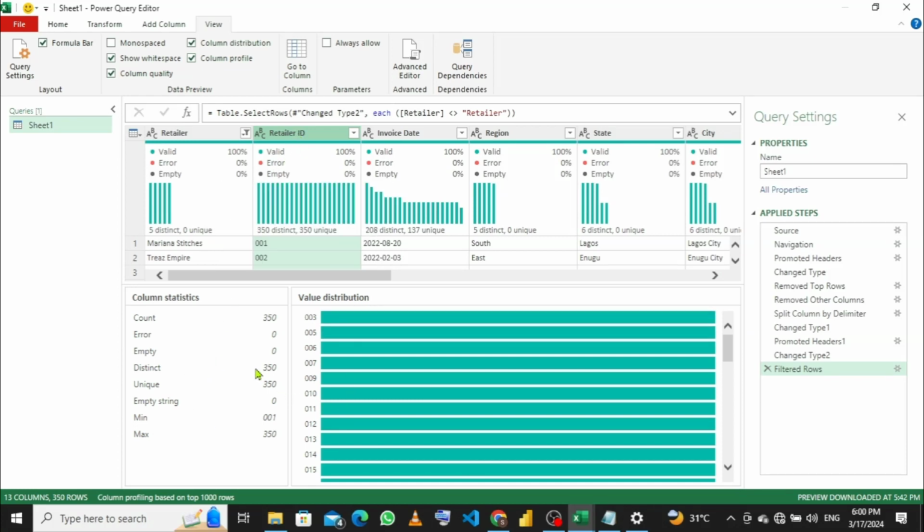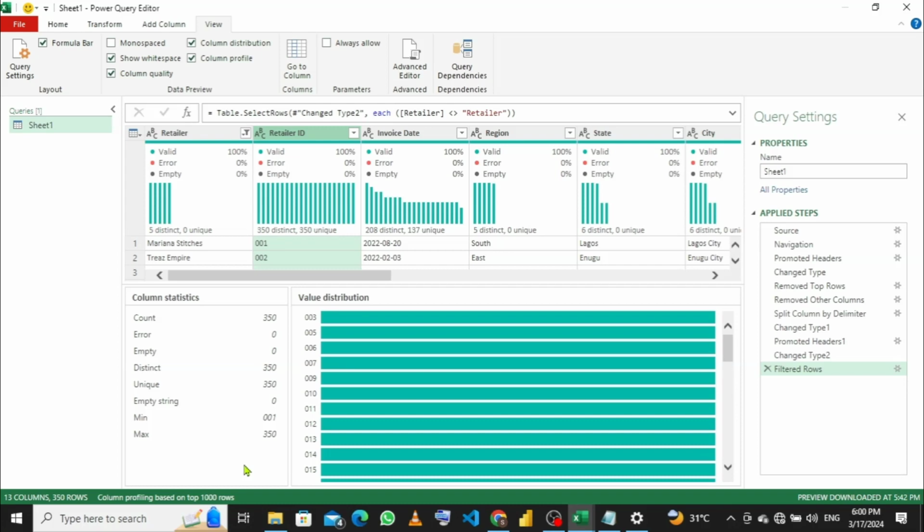This retailer ID has given me a count of 350, error 0, empty 0, distinct 350, unique 350. Minimum value 1, maximum value 350. With the characteristics that you see here, what do you think this column is? The data does not repeat itself.